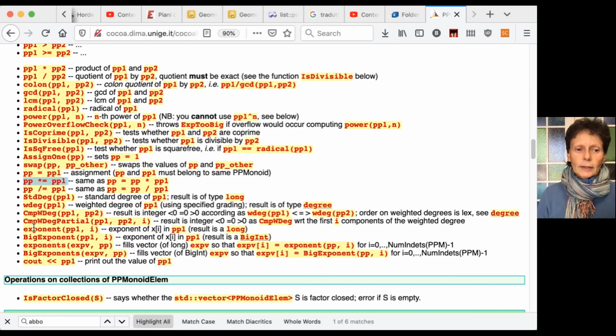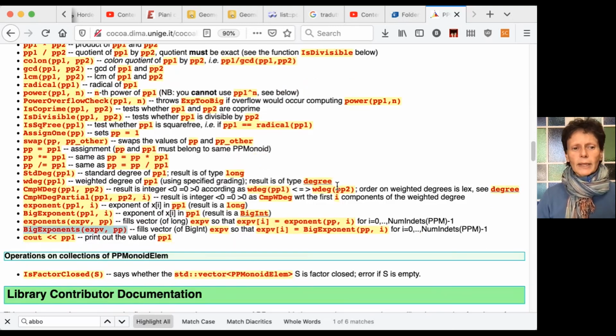And here you have the exponent vector. Or no, in this case, it is the ith exponent, or you can get the exponent vector, or you can have the exponents but written as big integers, in case you expect in your computation you have power products whose exponents can get huge, bigger than the maximum you can get as a machine integer. That's unusual, but so that you know, you can also have these huge exponents in CoCoALib.